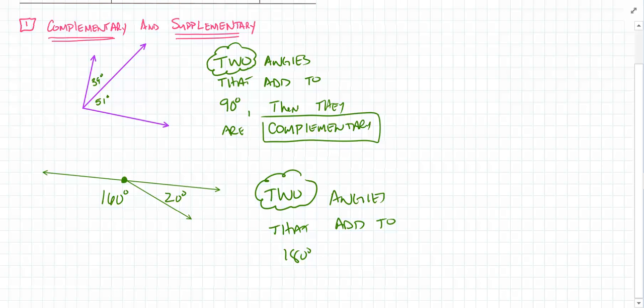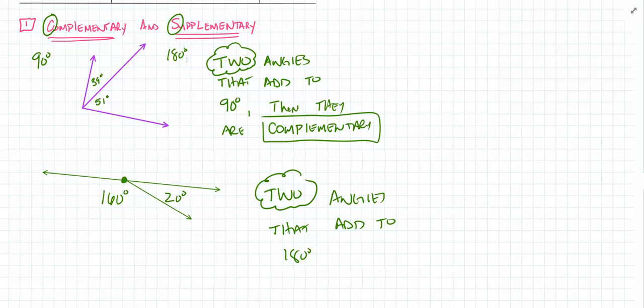So here's the hardest part, which one is which? Well, here's how I remember it. Complementary starts with a C and supplementary starts with an S. Which letter comes first, C or S? C. And which number comes first if you're counting up, 90 or 180? Aha, so there you go. Complementary means 90, supplementary means 180. That's always helped me remember it. Maybe it will also help you. There has to be 2 angles that add to either 90 or 180 to be complementary or supplementary. You guys on board so far?